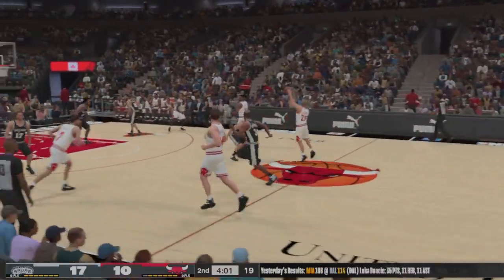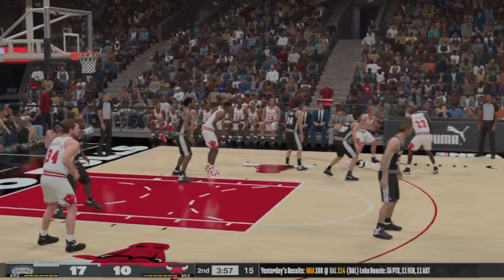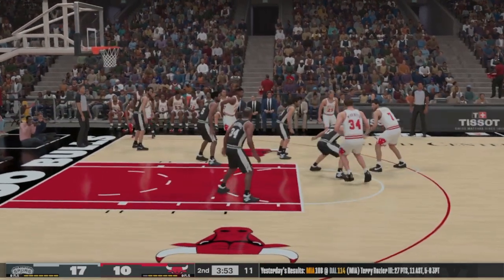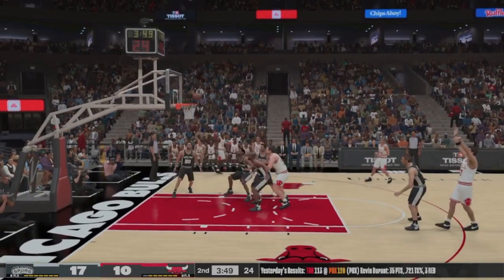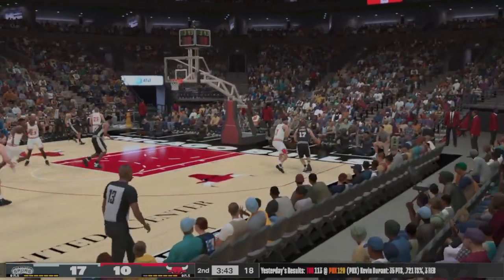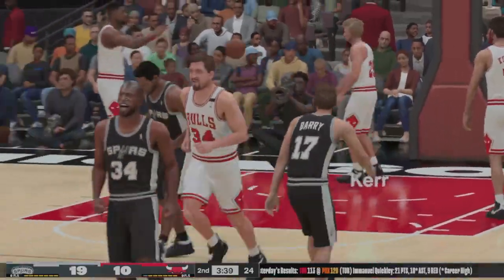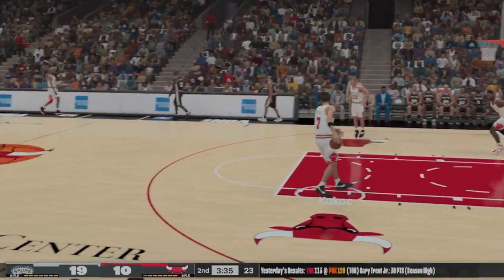Kerr pushing it ahead. Gets it over to Jordan. Jordan back to Kerr. Over to Kukoc. Kukoc gets a screen. Comes off the screen. Just inside 3-pointer, no good. Massenberg is number 34. Gets it over to Barry. Down to Horry. Nobody guarding him. Back out to 9 points. Just like that, the Spurs have really stretched this game out.